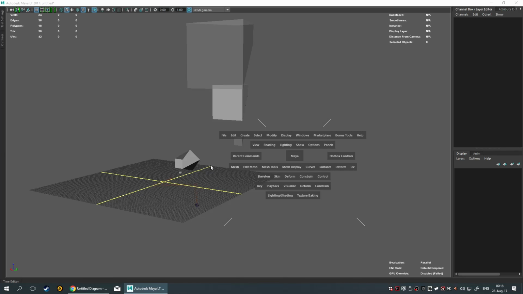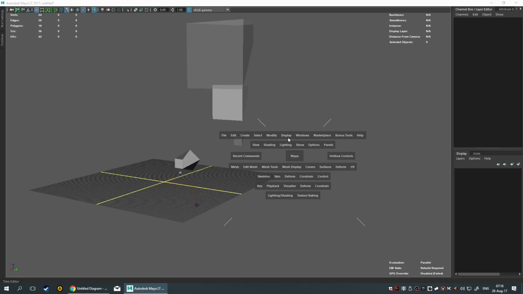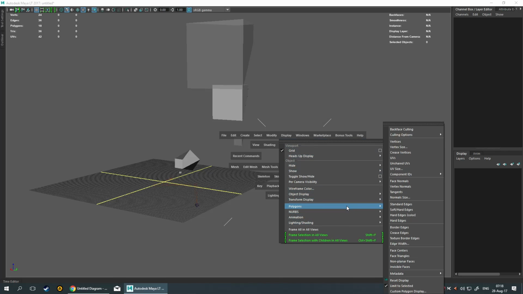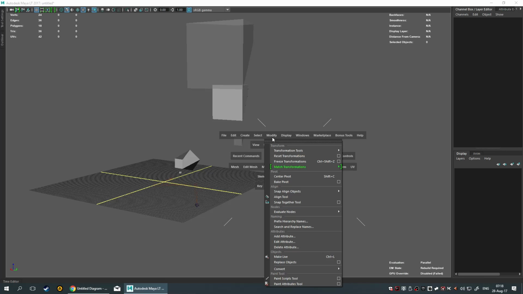Obviously, you've got your marketplace on, you've got your things. Always make sure, by the way, if you need something to be shown, use your Windows menu to grab your editors. Anything that's an editor is in the Windows menu. Anything that can be shown is in the Display menu, so you can check out your local axes, such as vertex normals, face normals, all that, UVs. Everything will be available to you from the Display menu set. And you've got your Modify menu here, which is essentially center pivots. You can bake your pivots, which usually happens by default. Snap align, all these usually are available to you.